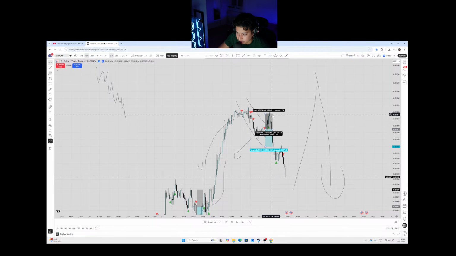So yeah, it just tapped me out on my SL. My SL was a little bit here; it would have been a TP, but of course it's not. It tapped me out, it went down. It is what it is, it's a part of the game. So yeah, man, these are the two trades that I took today. And the day was a break-even day, so not every day is a TP day, you know. Some days are break-even days too. So yeah, that's it.